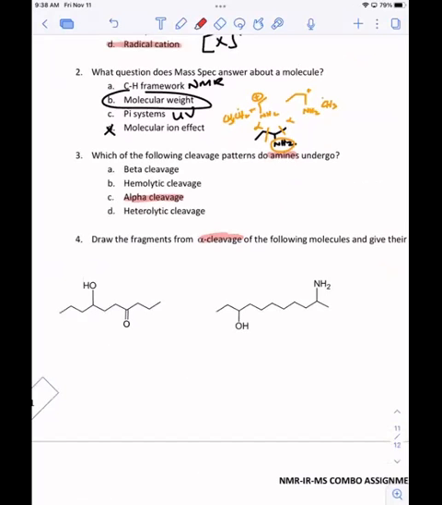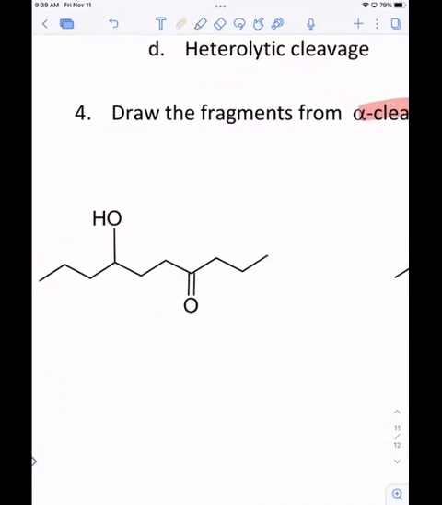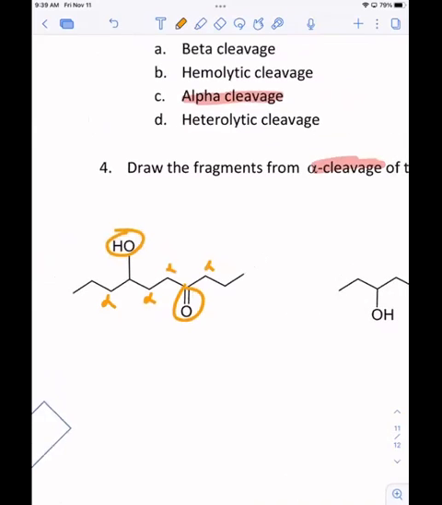What's the first thing we need to do in order to do that? Before we do any cleavage, what do we need to know? What the alpha carbons are. Okay, I agree with that. So here's one functional group, and then I got a carbonyl here. So that's alpha, and then that's alpha to the carbonyl, and that's alpha to the carbonyl. But what's the fundamental thing we need to know? Because if you're going to have to give the masses of the fragments, you need to know the mass of the whole thing. Okay. So for an example like this, the first thing I would do is calculate the mass. So you got 1, 2, 3, 4, 5, 6, 7, 8, 9, 10 carbons. So that's 120.